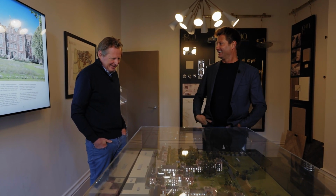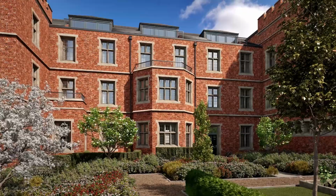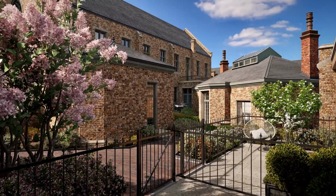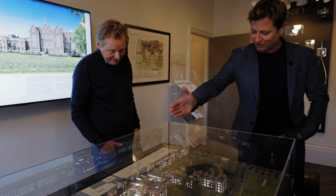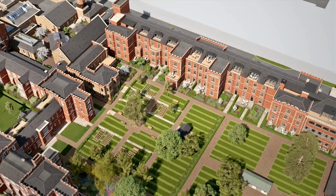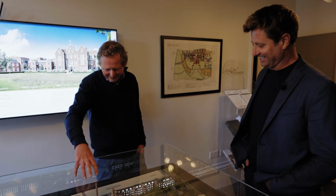Phase one is a fantastic phase, but phase two for me is even more exciting because we've got a plethora of different architectural spaces of different proportions and scales. We've got kitchens and sculleries, engine houses, water salination plants. The back of house stuff, isn't it? Because this is very much the strong frontage of the building, and at the back, that was the workhorse. Yeah, it's the heart. It would have fed everybody.